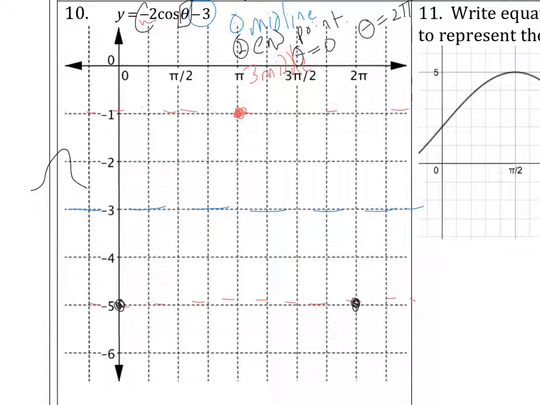Finally, after I've done midline, endpoints, middle, I'm going to do the last two. And that's going to be exactly between each of these, so pi over 2, and sit on the midline. Same for the last one. We're looking at 3 pi over 2, because that's in between. For cosine, those last 2 points end up on the midline. So you can get one period that looks like this. Huzzah!